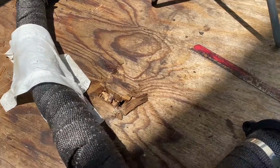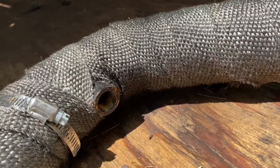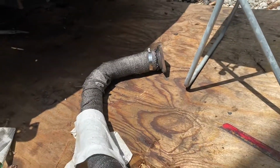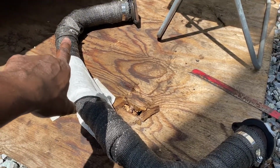So yeah. Also, if you can see it right there, I put some weld-on bungs. And where's the other one? There's the other one right there. So anyway, like I was saying, this is the merger right here for the existing truck manifolds.